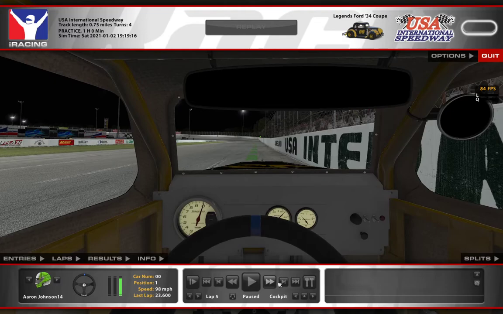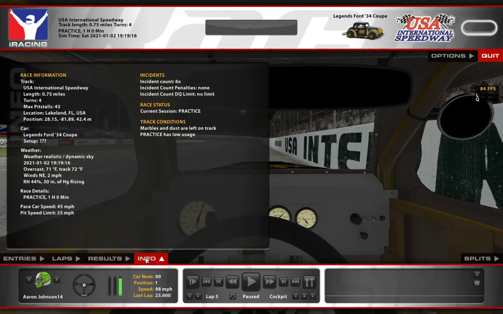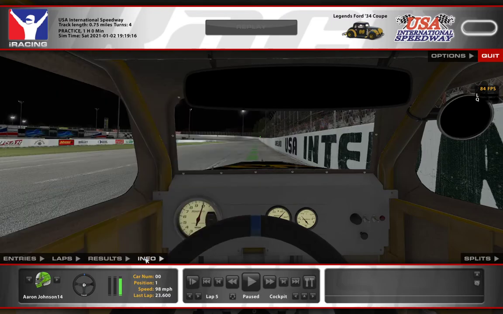That's a 23.6 on cold tires first lap out of the gate, which is faster than anything we ran yesterday in my training video. Partly that's the track conditions. The track is 72 degrees, which is nice and cool. It was at 81 last night, so we're going to be a little faster. What that also means is we've got a pretty good qualifying lap here.